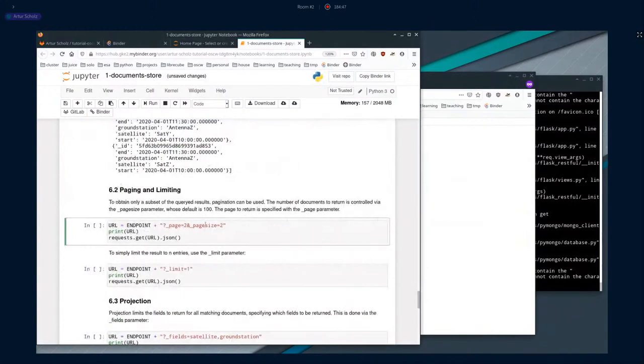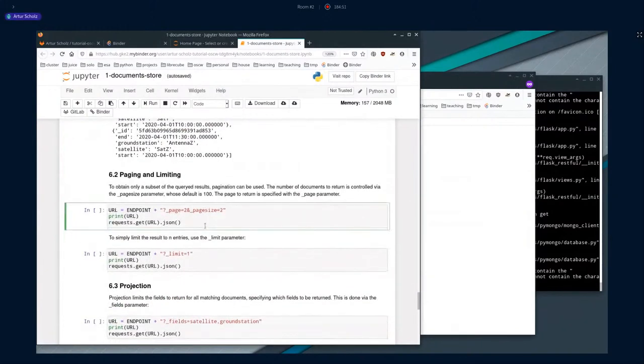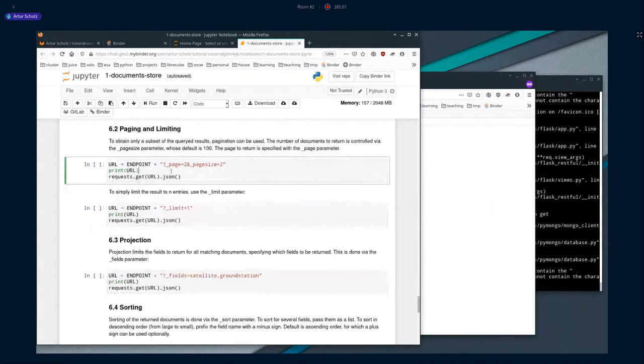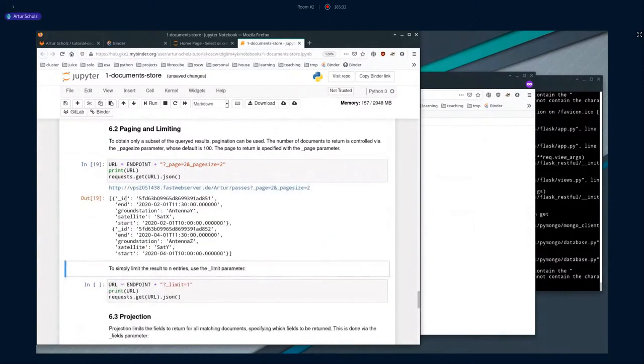Okay, this was filtering. That was a big thing, filtering. You will do filtering a lot because you need to find the documents of interest, and so you need to filter for them. And sometimes even when you apply filtering, you still might get a lot of data back, documents back. So one way to handle this is to do pagination, meaning that you say, okay, give me back results in chunks of two. So two documents per request, or let's say take all the results, put them into chunks of two, and then give me the chunk or the page number two. And then you get here these two replies, and this would be basically the second page.